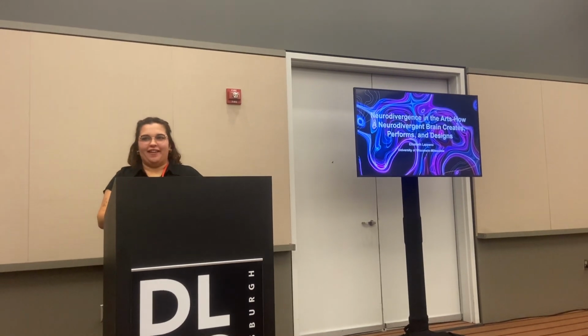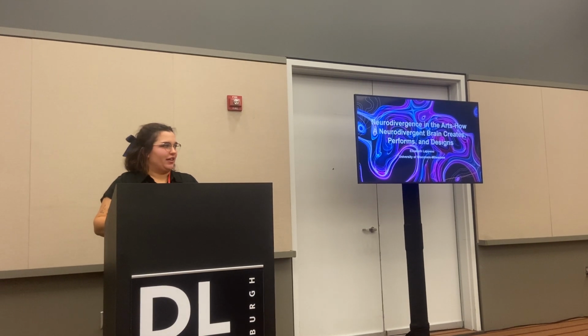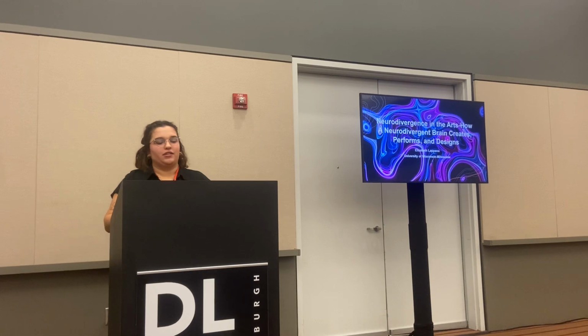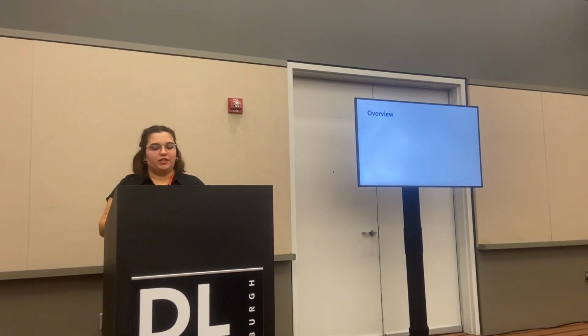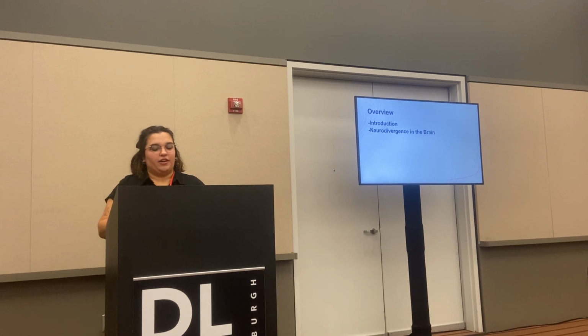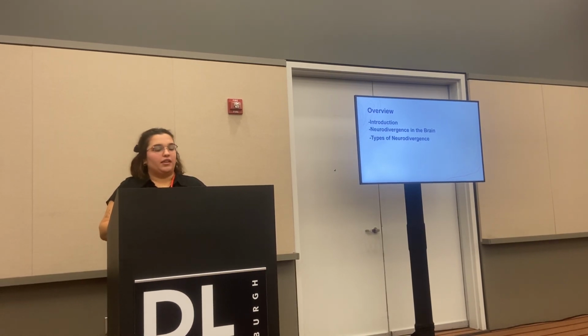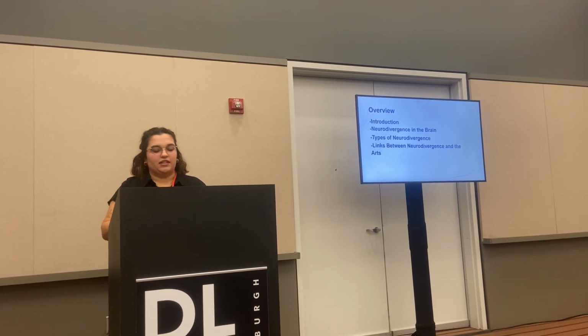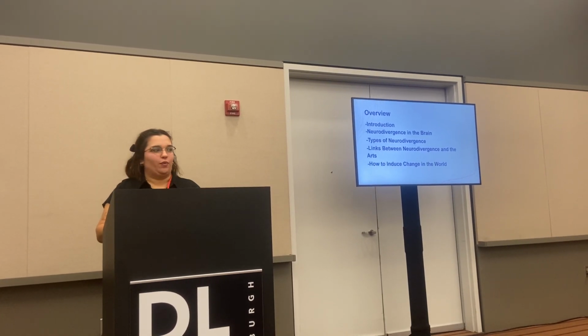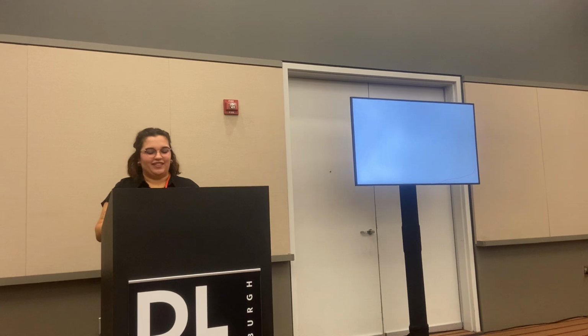So, hi there, I'm Elizabeth Lappano from the University of Wisconsin-Milwaukee, and today we're going to be talking about neurodivergency in the arts. Here's our order of operations for today. We're going to start with a short introduction into the topic, then we're going to dive into neurodivergency in the brain, the different types of neurodivergencies, some links between neurodivergencies and the arts, and finally, how to induce change in the world. Let's get started.